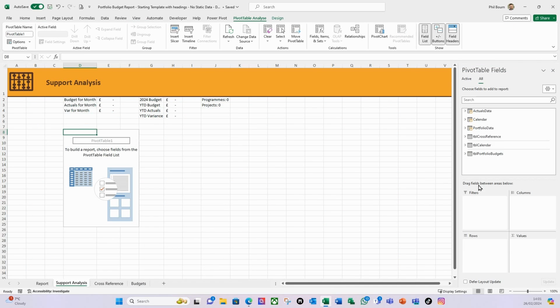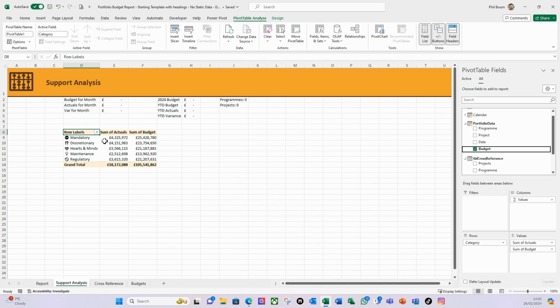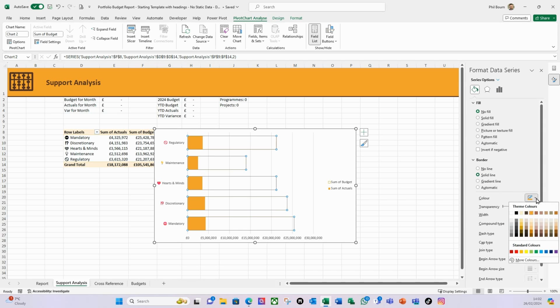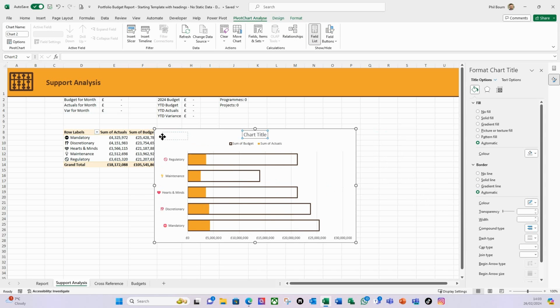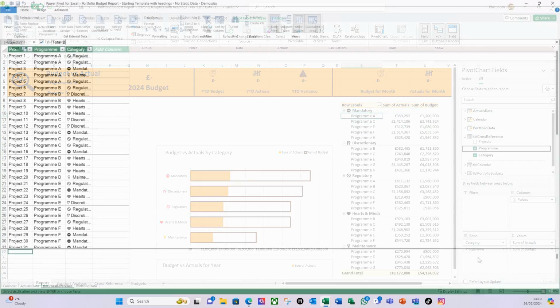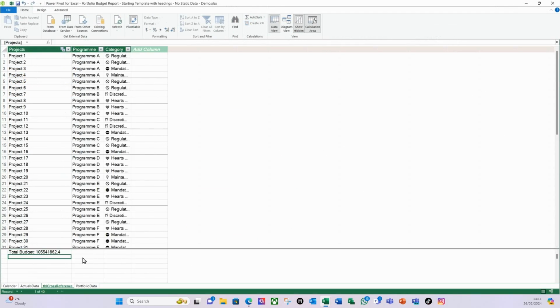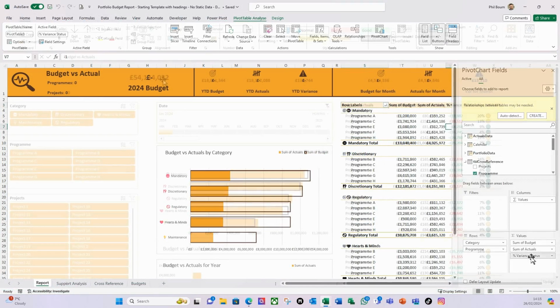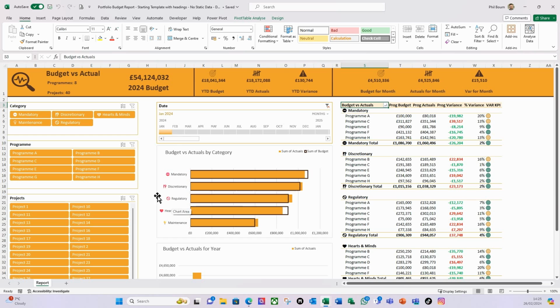Now, through my mystical powers, otherwise known as the magic of video editing, let me quickly get this dashboard done for you. But if you want to know how to do it, then check out the links to the videos on Power Query and Data Visualization and Power Pivot in the description, and I'll show you a step-by-step guide. And there you go, all done.